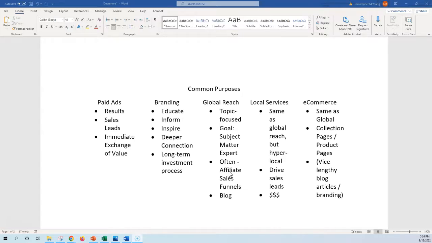And then you take them through the buying process, whether it's over the phone or buying through a form submit. And then you have the local space, which is essentially what you're doing over here on the global reach.